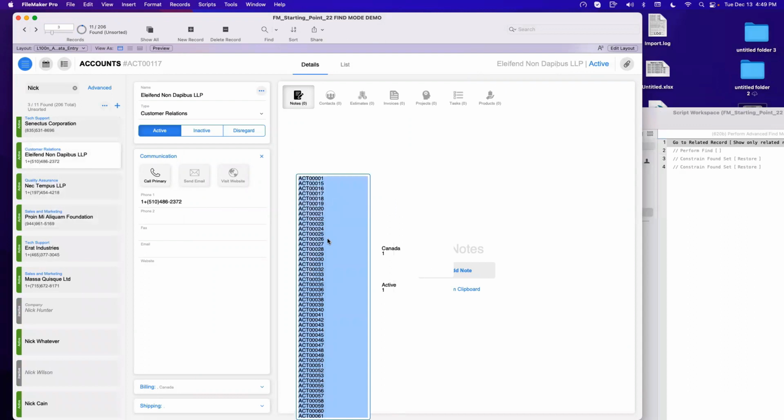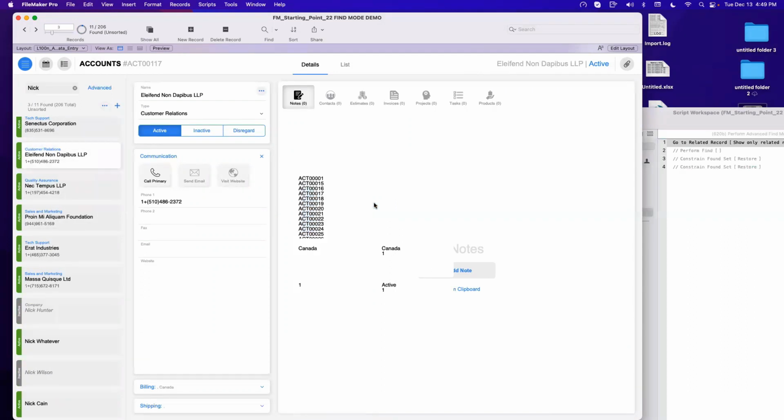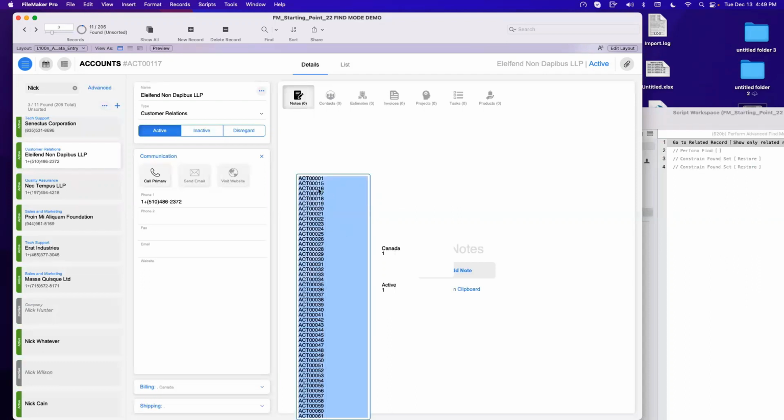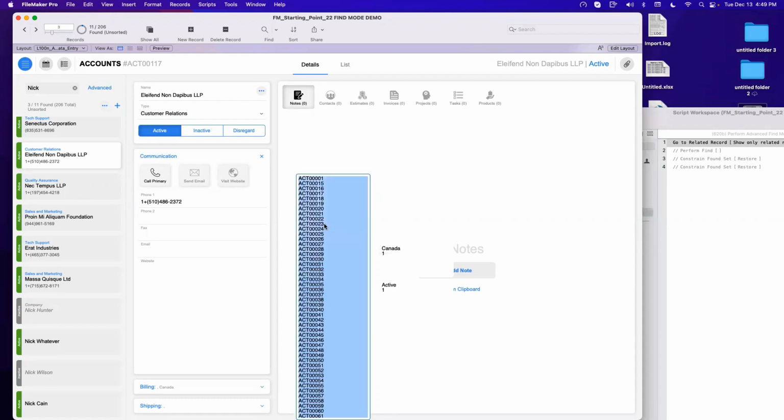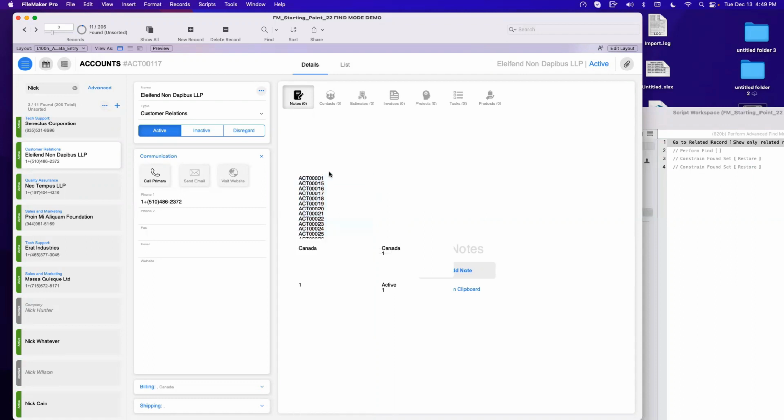Even though I put all of them, the beauty of the relationship is that yes, I'm looking at all of those IDs here, but this one says Canada. So it will automatically show only the records that match both. They must match both, and only those are matching.